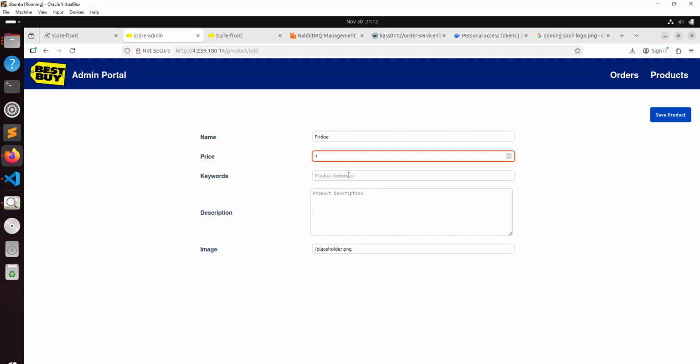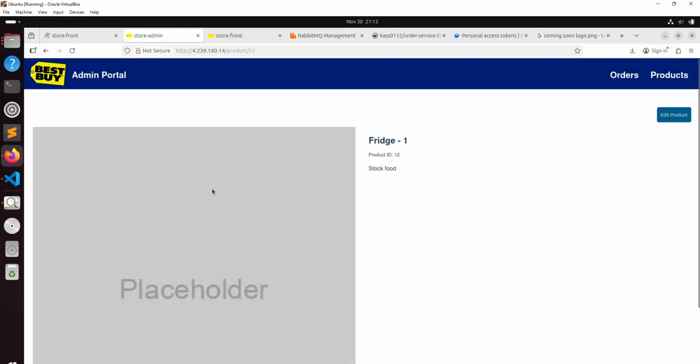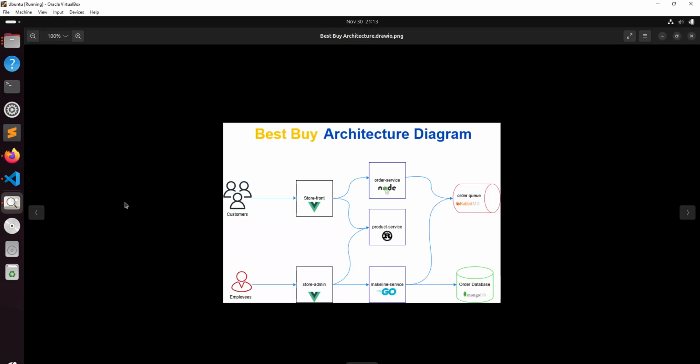Quantity, keywords, just one, and stock food. For the image, unfortunately we won't use this image here, but I will show how we can proceed with the image later. I saved the product, and it has been saved successfully.